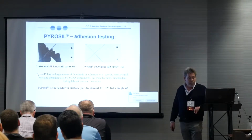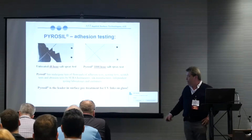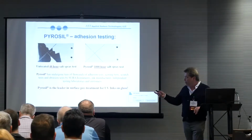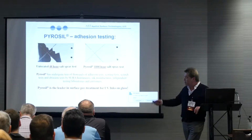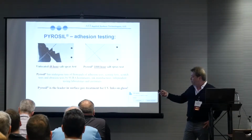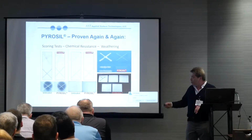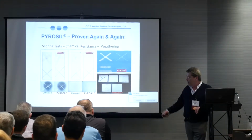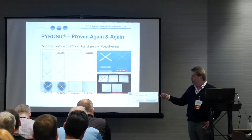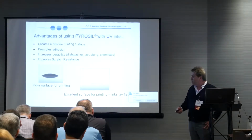There's been literally tens of thousands of tests. This is actually an epoxy on metal. This was a salt spray test. Same applications for glass as well. But this is 10,000 hours. It's been used in many different applications in the automotive industry as well. These are glass applications, some plastic applications, scoring tests, and weathering tests have been done. Literally, I've probably been involved in more than 1,000 tests myself.